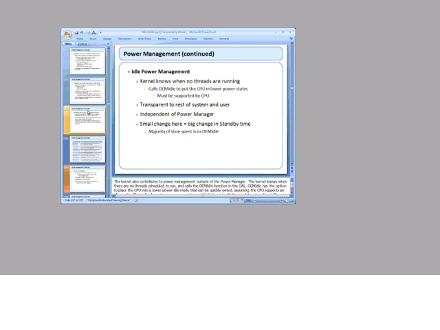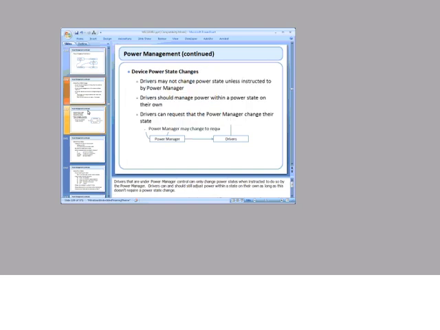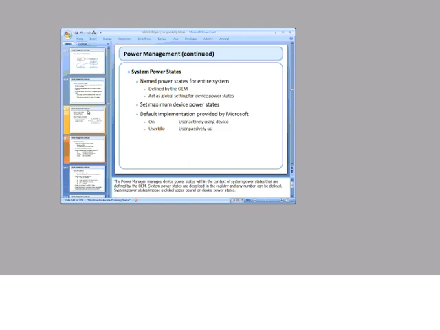Then we talk about idle power management. So nothing really new here, but that's really all about OEM idle. Show the basic power management architecture with a graphic to pull all this together, and hopefully at this point things are starting to come together from a power management standpoint for the students. Talk about device power state changes, and how that works with device I/O control being the interface that the driver exposes if it's PM aware or PM controlled, and how it uses device power notify to communicate to Power Manager.